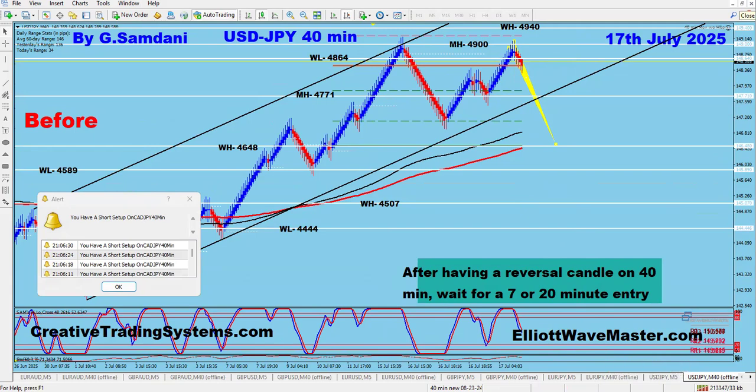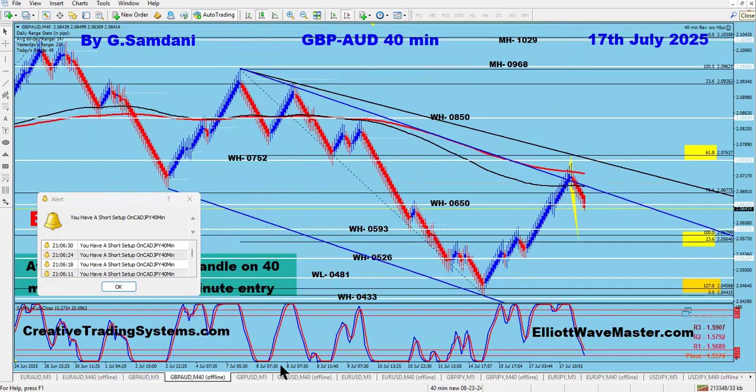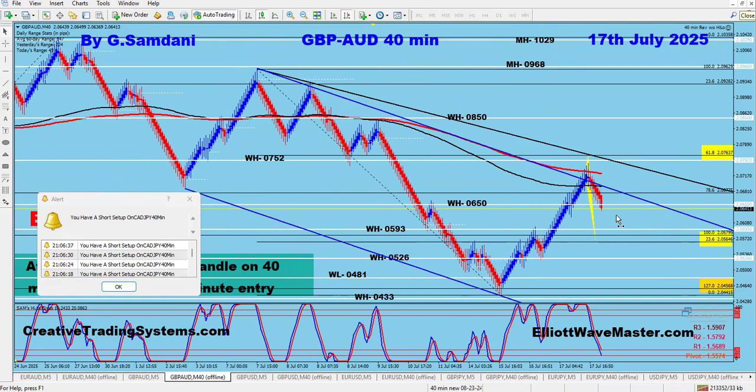Euro yen, and then pound Aussie, for example. I made this chart yesterday and posted it on the Telegram. That's going to drop, and it is nicely dropping. And I have my entry, and it's running right now, right? So, like I said, usually from 61%, you draw the fib 61, and then it goes back to usually just on the 23% line. That's what I'm showing here as well.